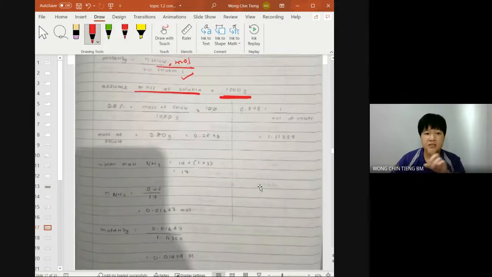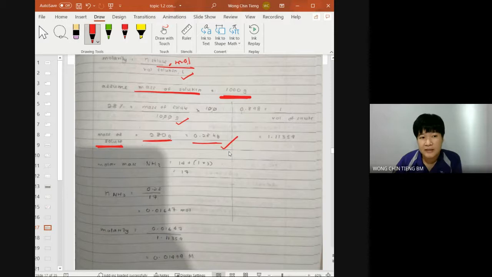Let's see. When you assume the mass of solution is 100 gram, masukkan dalam percentage by mass, kamu akan dapat mass of solute calculated. Kat sini akan lain dengan kamu punya. Kamu akan dapat 28 gram. Betul? Still akan dapat markah. Jangan risau. Daripada mass of solute, your friend finding the number of mole. So kat sini 17 gram per mole hilang.